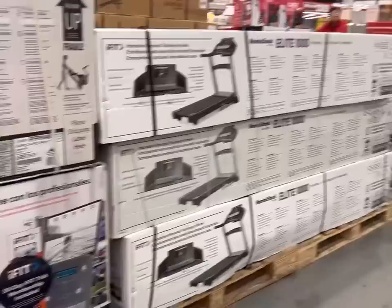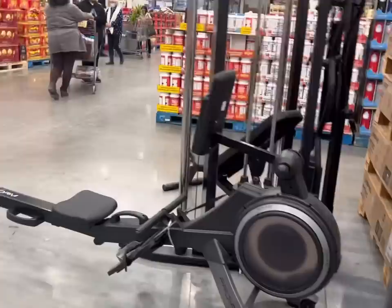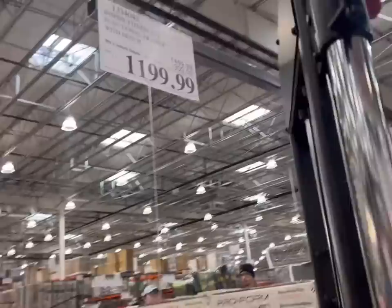I did not realize they had treadmills and stuff here. We have been thinking about turning the sensory gym into a workout room. Okay, I'm just gonna glance at this stuff because these prices are way better than I've been seeing online. Right. Oh yeah, I don't think they care. Okay, this is like everything now.